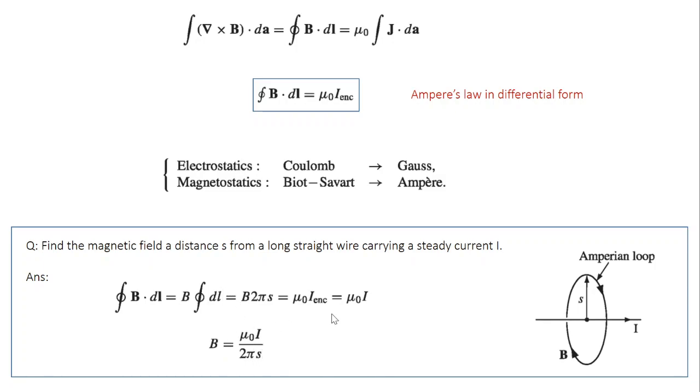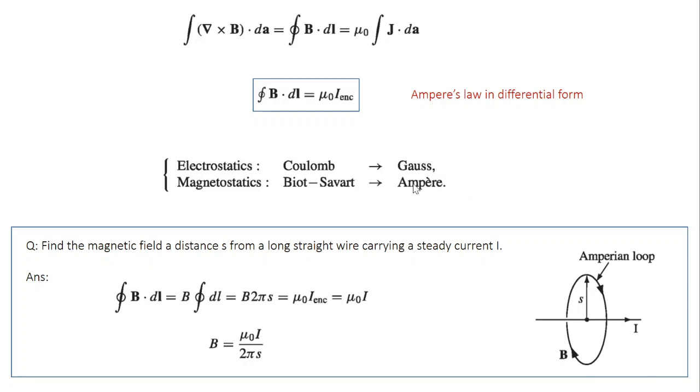So I hope the difference between Ampere's law and the Biot-Savart law is pretty clear here. If you recollect the same exercise we did in the previous class, it took us almost one page to arrive at this result using the Biot-Savart law. On the other hand, using Ampere's law, in two steps we got the same result. So this is the major advantage of Ampere's law over the Biot-Savart law. It yields the result much more quickly.